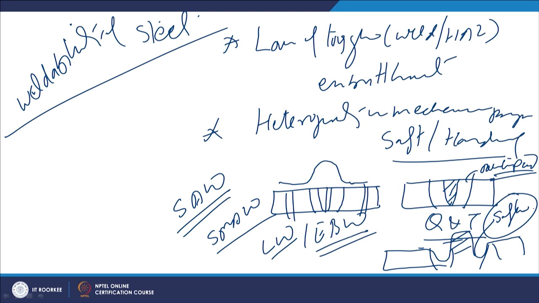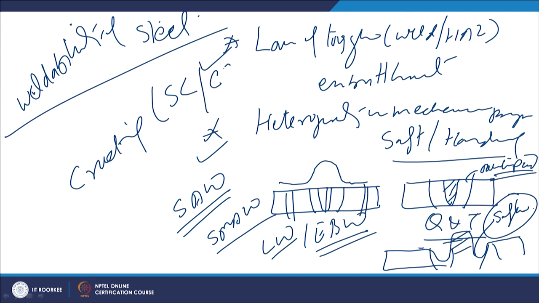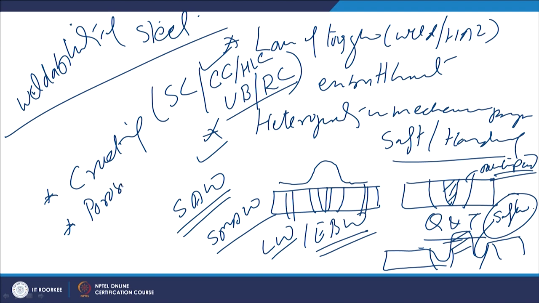So, apart from these two factors governing the weldability, there is the cracking tendency in the form of solidification cracking, cold cracking or hydrogen induced cracking, underbead cracking, and reheat cracking. These are the common crackings which are observed in steel under different conditions. And so, these also affect or determine the ease of welding of steel significantly, and low carbon, low alloy steels having the higher melting point also show the tendency of porosity development and inclusions in the case of rolled steels.